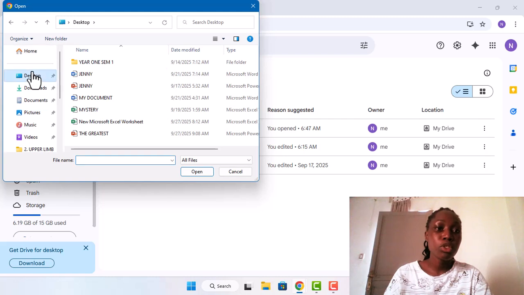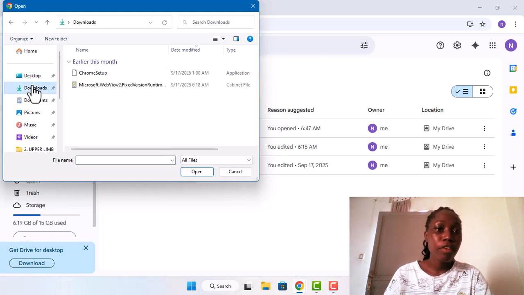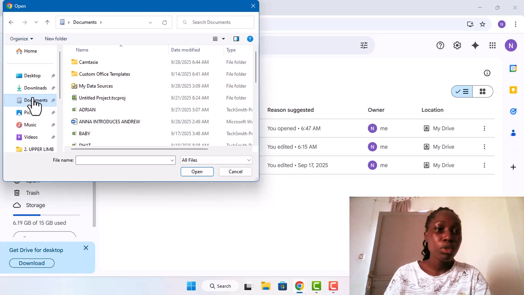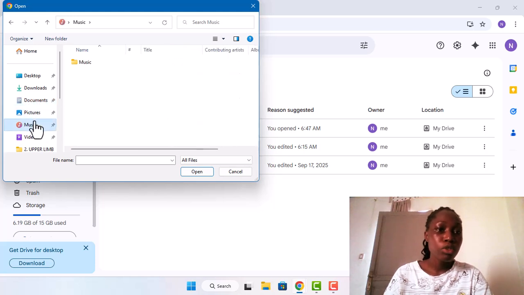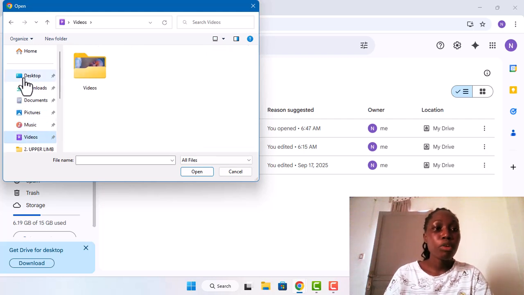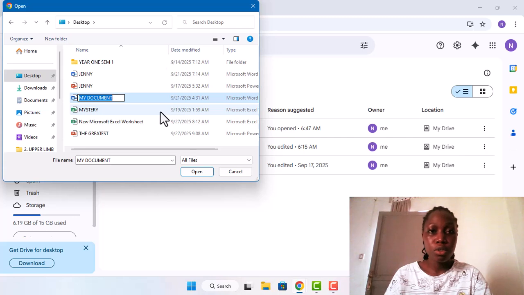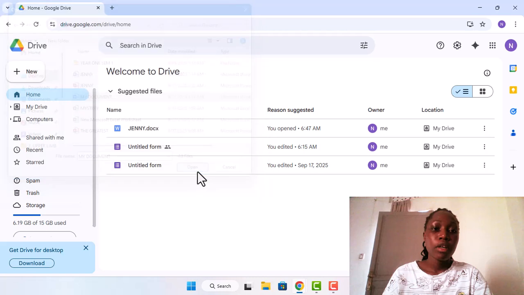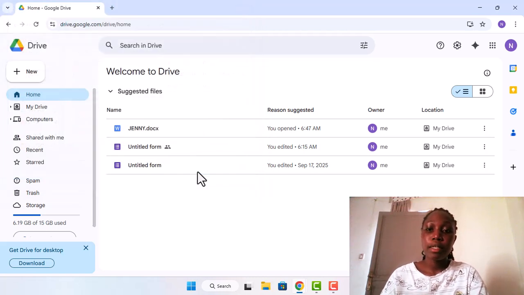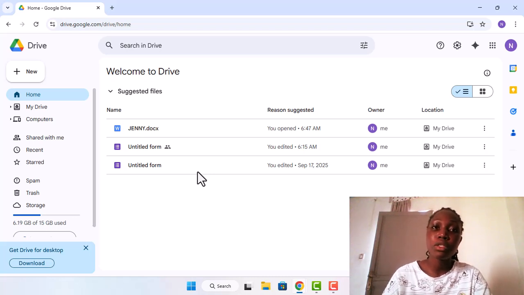You may move to your desktop to pick a file, or you may have your file in downloads, or you may want to do it from documents, from your music, or from videos that you're having. But today I'll be using a desktop file. I have many files in my documents, but I'll go for this. You click on the file you want to back up using Google Drive, then you open. Remember, when you do this, you'll be keeping your stuff at a safer place. Just in case you've lost your PC, you can retrieve your stuff as long as you still have your email.